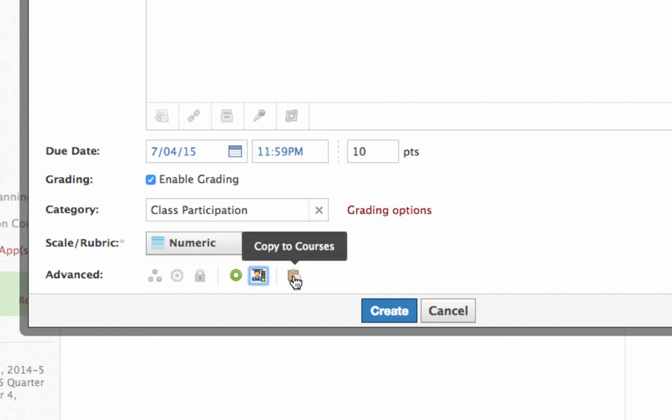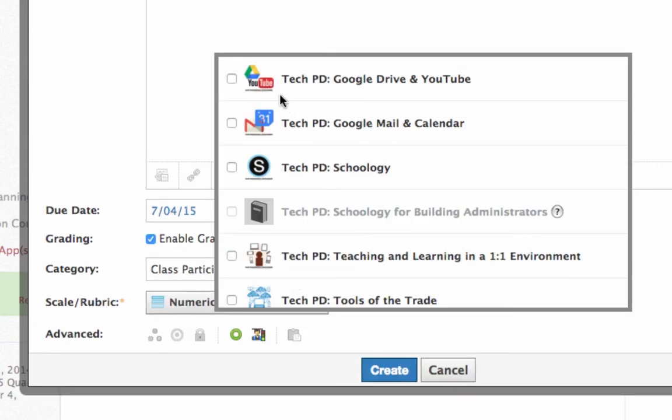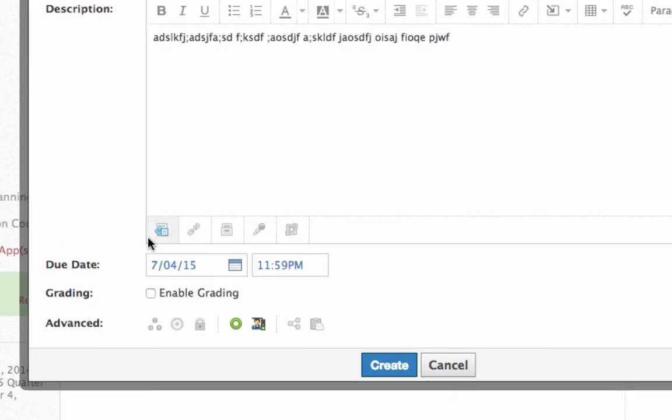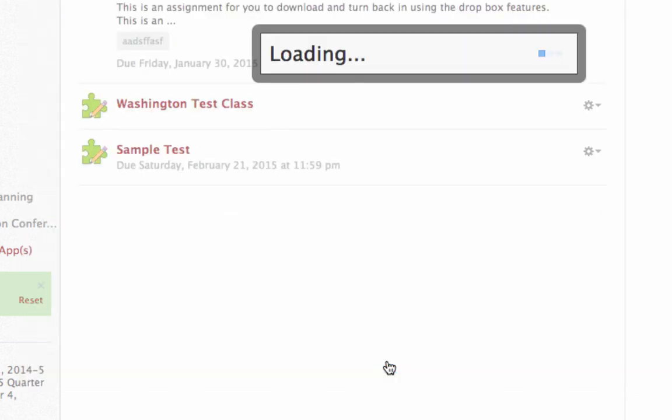Then I can also say, hey, if I want them segregated into different sections or courses, I can click this button here and say, hey, have the same discussion with each of my other sections. Again, you can also do a shared discussion. But you can't do a shared discussion if it's graded, so I have to turn this off, and now I can do a shared discussion amongst all of my other sections. That's just something to note. Shared discussions cannot be graded. When I'm done, I'm going to hit create.